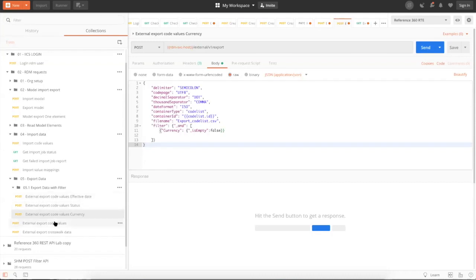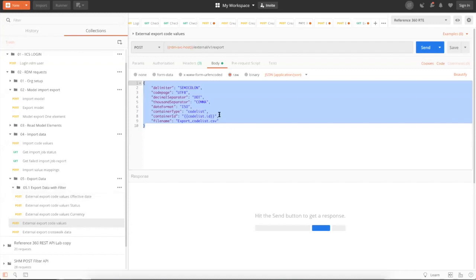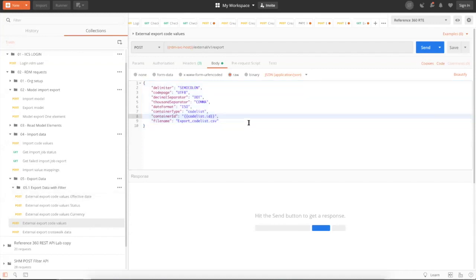Okay, so first of all, I would like to export data, and for this I have a code list ID. I would like to export the data from my company regions code list. So I need to provide the code list ID. One way to do it is to go with the read model APIs, where I get first the reference data set ID and then the code list ID.